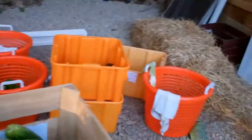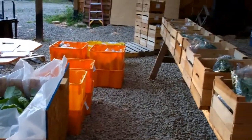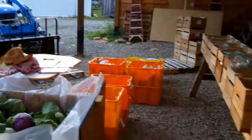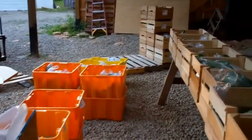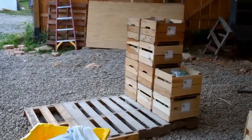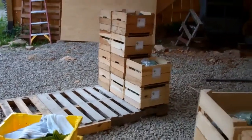This is our packaging facility. We bring all of our bins into this facility and we line them up. Based on your share size, that's how we load them. We use the tractor to bring everything out on a pallet, and then when we are done filling the crates, they go on this pallet, which Johnny picks up with his tractor and puts right into the cooler. Then he takes it out of the cooler tomorrow for delivery day to Pittsburgh and sticks it in the van.